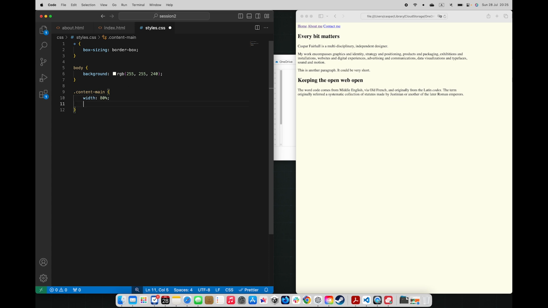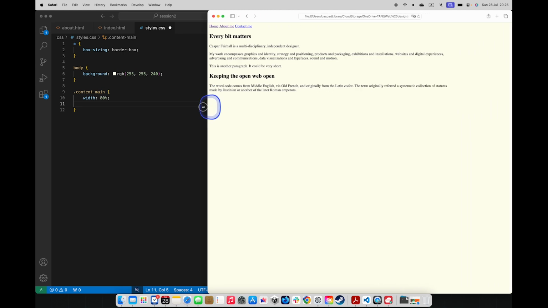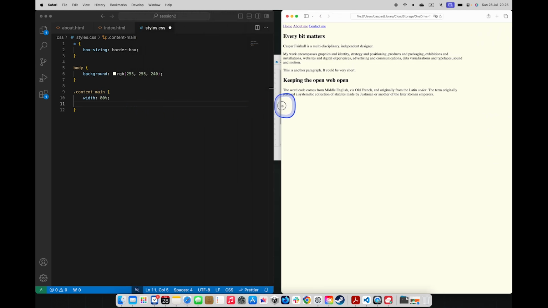So most of the time, generally speaking, it's good to err on the side of using fluid units such as percentages for things like width. That's because the web, as you can see, is a fluid medium. It's very different from designing for print.